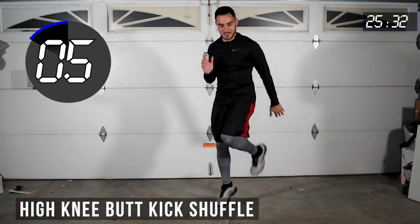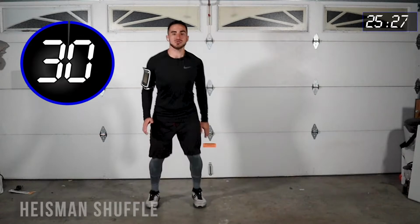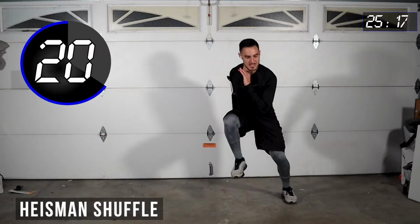Next up, we have the Heisman Shuffle. One, two, three. Boom. Driving that knee up towards the chest as you press the ground away from your body. You're doing great. Keep it up. Breathing through the nose, getting that heart rate up, getting that blood pumping.